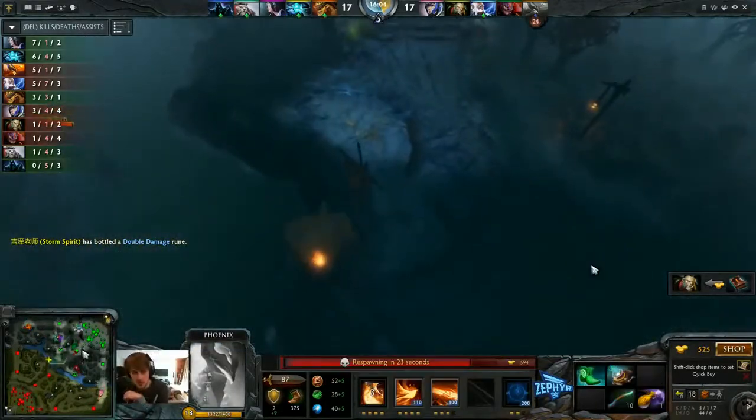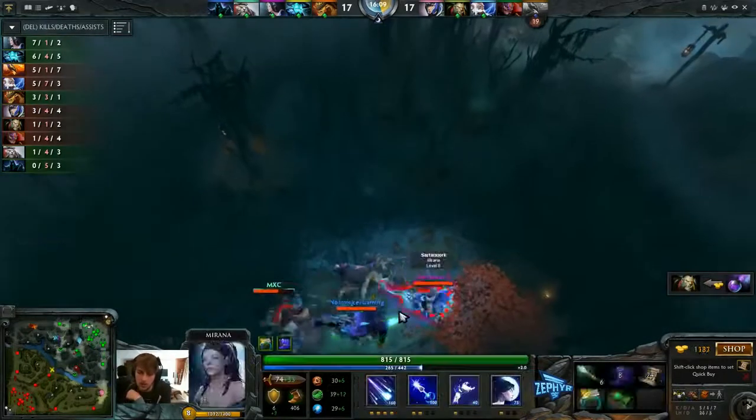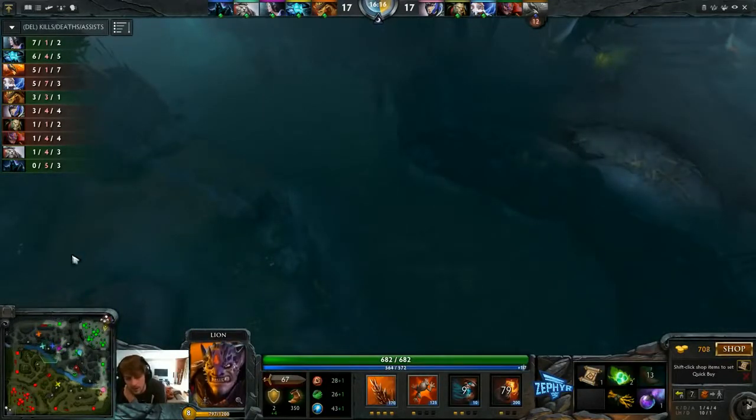So me dying there was a moderate mistake, and it actually gave Mirana a lot of gold. So I think I was going to die no matter what. Even if I had my plate mail, I was going to die because I got arrowed. So I just should have avoided the storm. The arrow was just like an unfortunate byproduct.